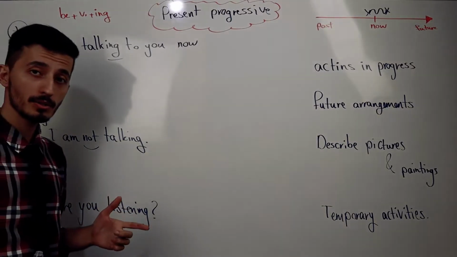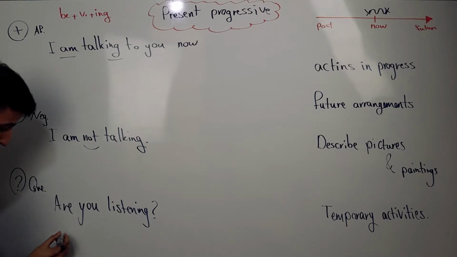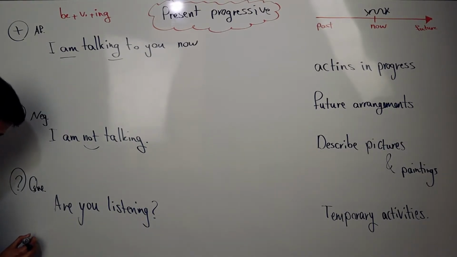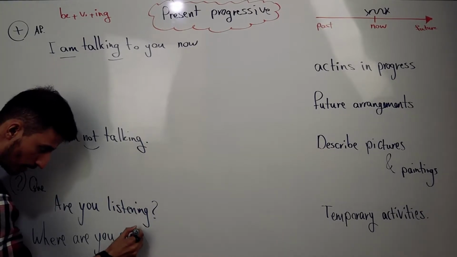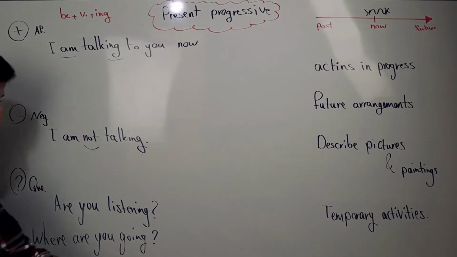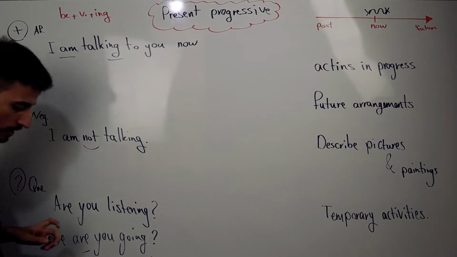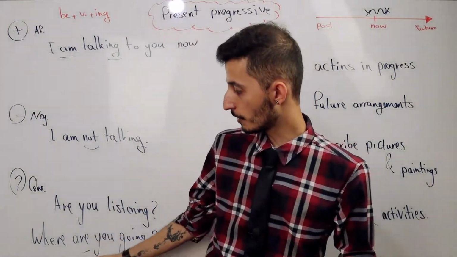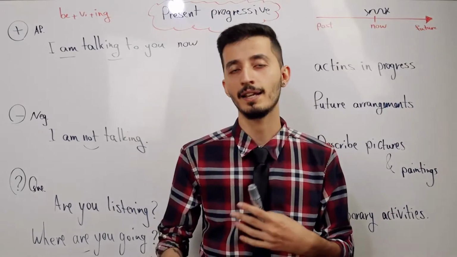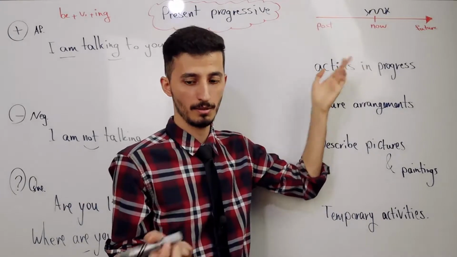If we want to make WH questions, so easy, just put the WH before that. So I want to say, for example, with what or where, I say where are you going? So you see, I have my ing, I have my be, and I have where here, and I have changed the order of be and my subject, so it is a question now. For WH, I just put the WH at the beginning, and I form the question. We can use that to talk about actions in progress that are happening right now.